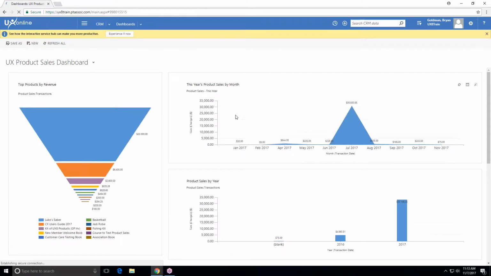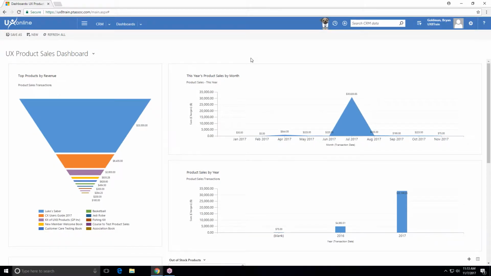All right, well, now I am signed in to UX8, our test system. And right away you're smacked with a lot of information, but let's just bring our eyes to the top here to this blue command strip. We'll work our way from left to right, and I'll talk about everything that we're seeing in good time. So starting up here at the top left corner, we have this UX Online button. This is going to serve as your home button. So the screen that we're looking at right now, this is what I have set as my home page, which is the UX Product Sales Dashboard. We'll talk about dashboards here in a second.